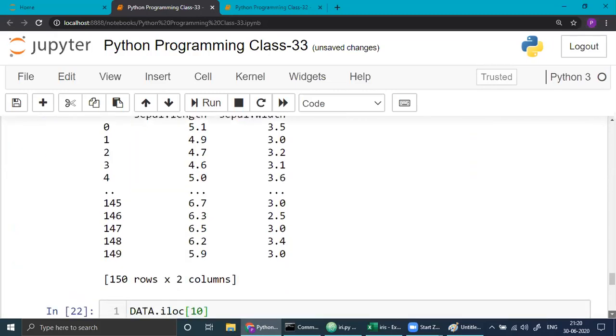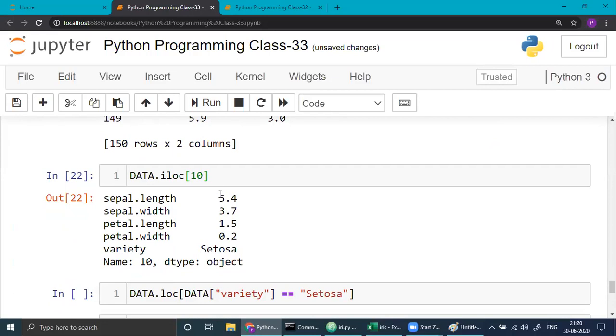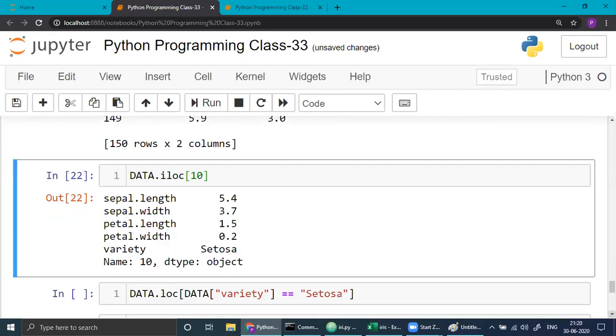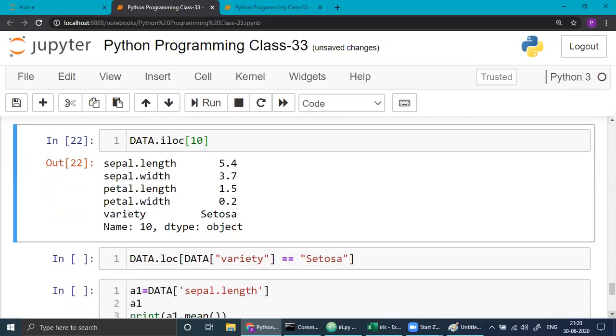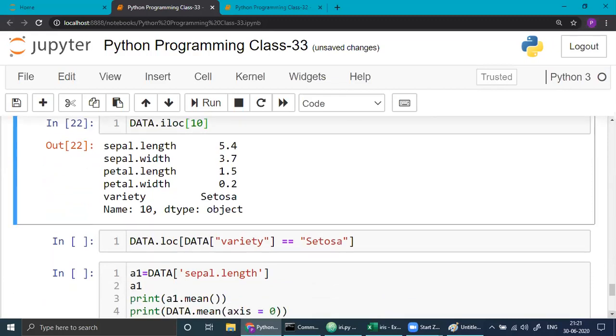That one you will get. That's all. The 10th row, you can say. Again, don't go by my words, because sometimes there is confusion, 10th or 9th, you start from 0. So that you can check, not a problem. But remember, it will give you that according to the index number of the rows.